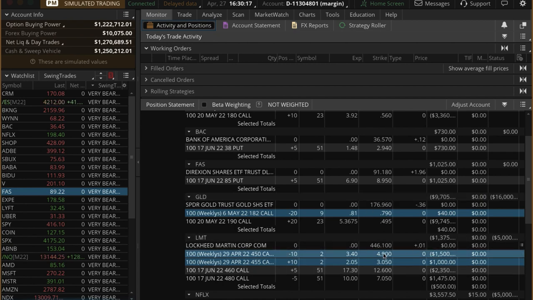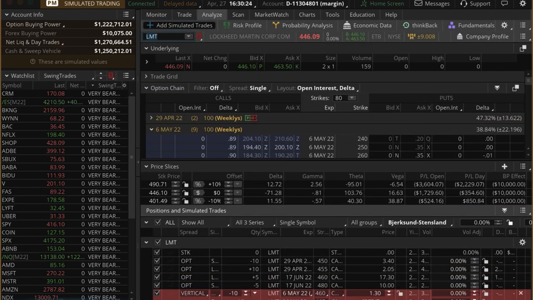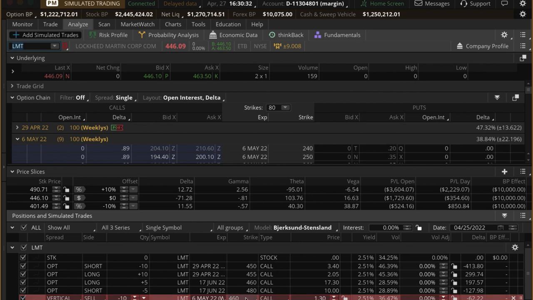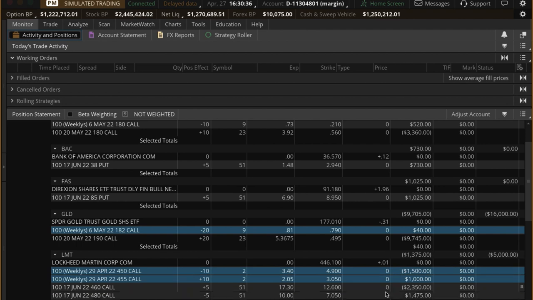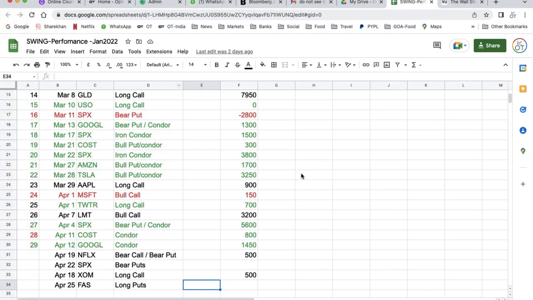And Lockheed Martin is approaching 450, 455, the short call. So what I want to do on Lockheed Martin is just move it over to the 6th May. And so we are going to do the 460, 465. So 6th May expiry, 460, 465. Let's close out this and we'll book this $500 loss. Now, we've already booked some profit on Lockheed Martin. Let's go take a look. Yeah, we've booked 3,200. So I'm going to take off 500 from there for today, and let's book 2,700 and do this adjustment here.